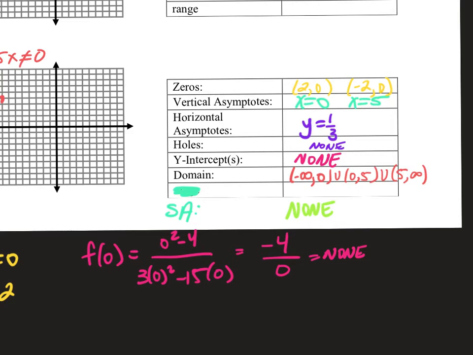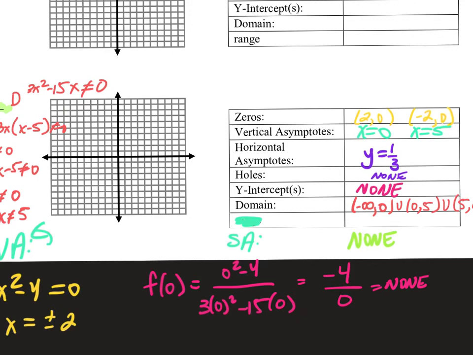My vertical asymptotes are at 0 and 5. So I'm going to go to 0 and 5. 1, 2, 3, 4, 5. If you have colored pencils and you'd like to use them tomorrow, you're more than welcome to. It'd make my life a lot easier. My horizontal asymptote is at y equals 1/3. Do I have to be super exact with this? No. But y equals 1/3 should be between 0 and 1. If you tell me y equals 1/3 is around 3, then I'm going to mark off because that's not the case.